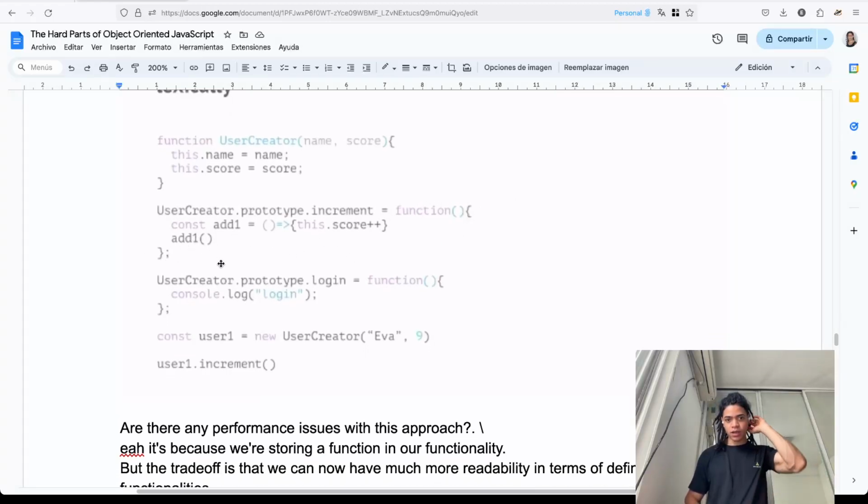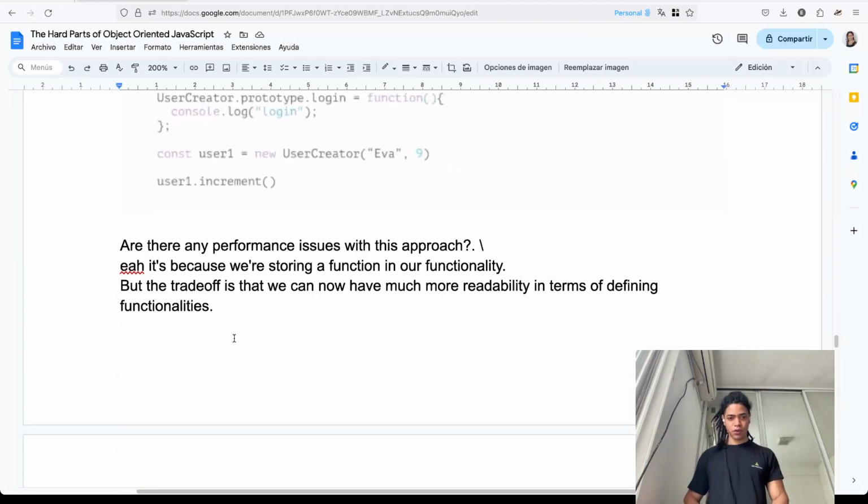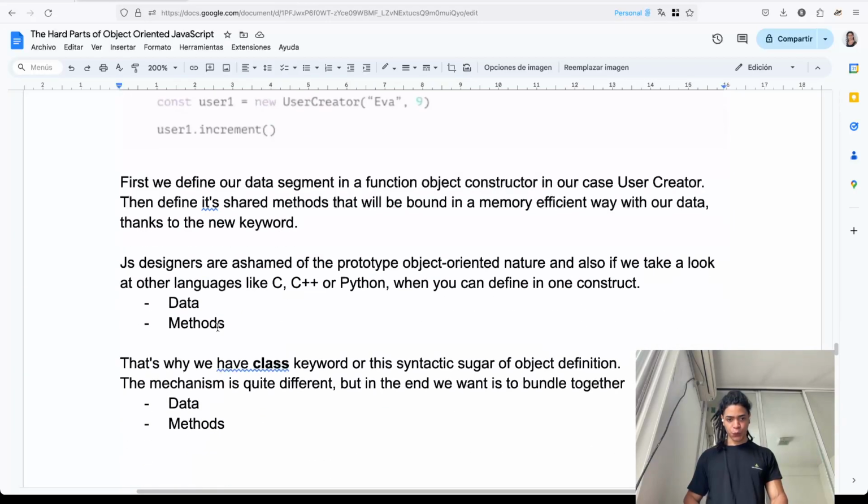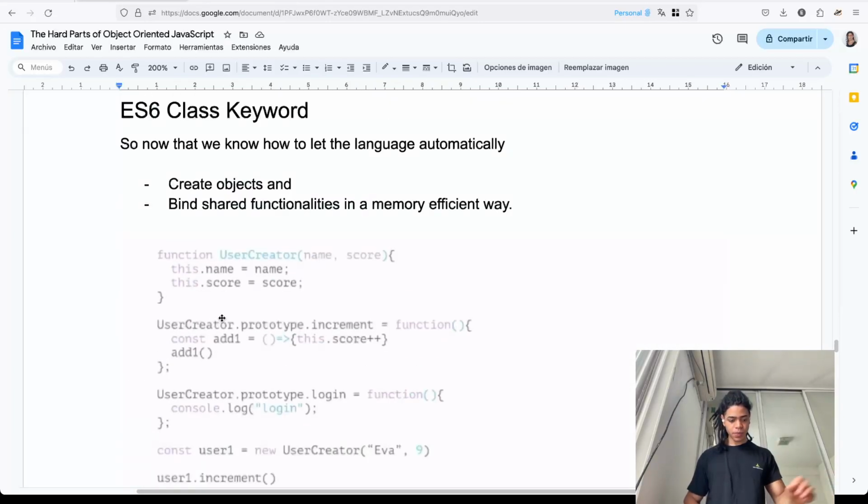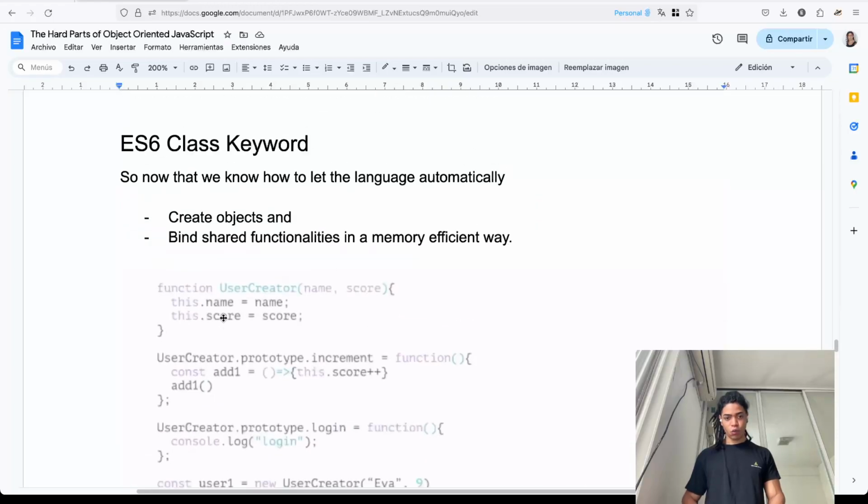What are the variables that I can have access to? In this case, it's whatever you have in the user creator: name and score, which are its properties, and increment and login, which are its methods. Increment and login.